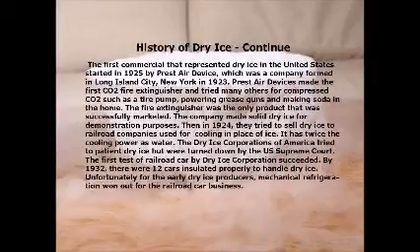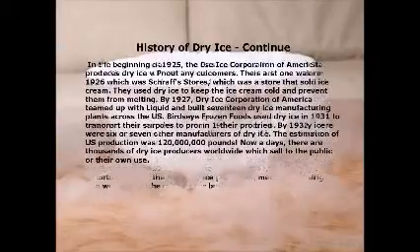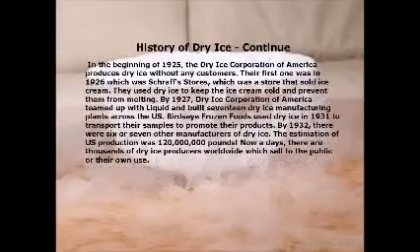The first commercial production of dry ice in the United States started in 1925 by Pressed Air Device, a company formed in Long Island City, New York in 1923. The fire extinguisher was the only product that was successfully marketed. The Dry Ice Corporation of America tried to patent dry ice but was turned down by the U.S. Supreme Court. The estimated U.S. production was 120 million pounds. Nowadays, there are thousands of dry ice producers worldwide who sell to the public for their own use.